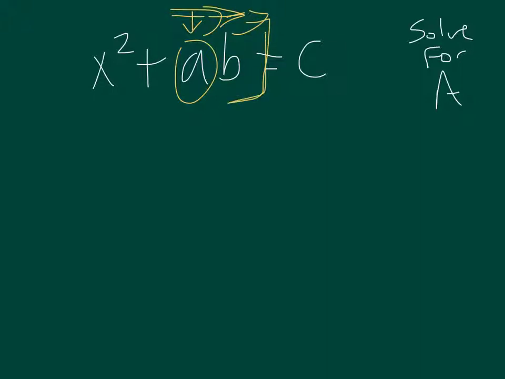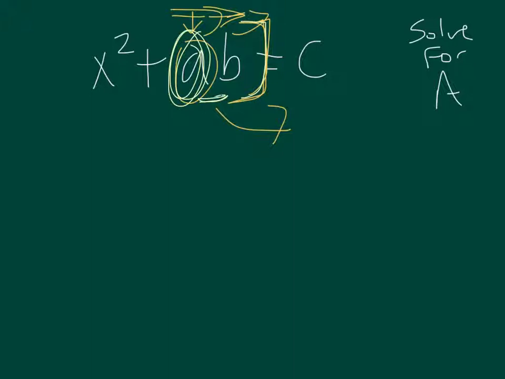But what you're going to do is, you got to get everything to the other side of the equal sign, which is, in this case, just the b and the x squared. Just like whenever you're solving a regular multi-step equation, you want to get rid of what is furthest away from our little zombie letter. Get rid of it first, okay?